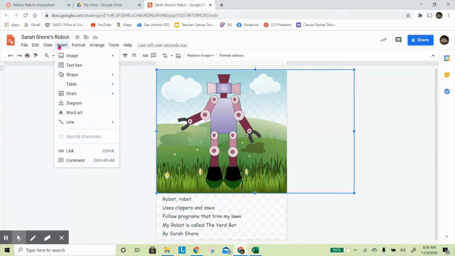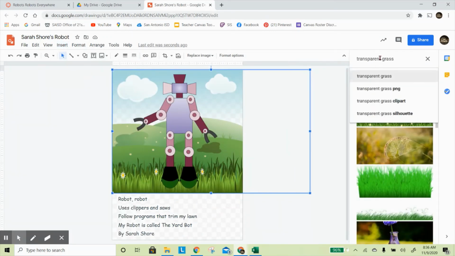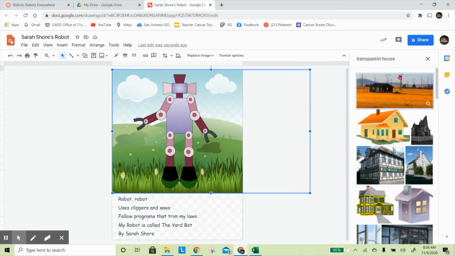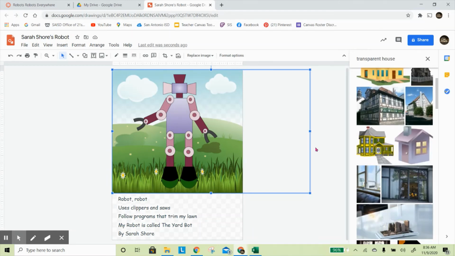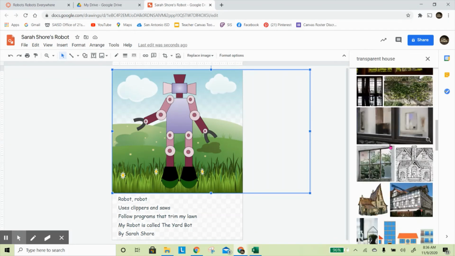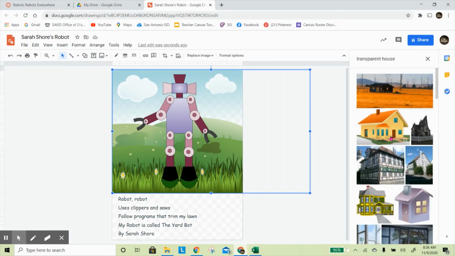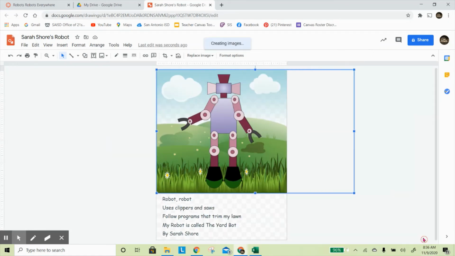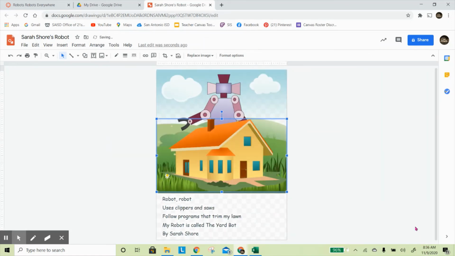So let me insert an image, search the web, transparent house. Oh, that one's good. I like that one. No, that's too boring. Let's do that one. Insert. Ooh, that's really big. But it's going to serve my purpose.